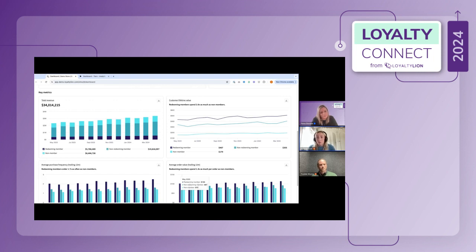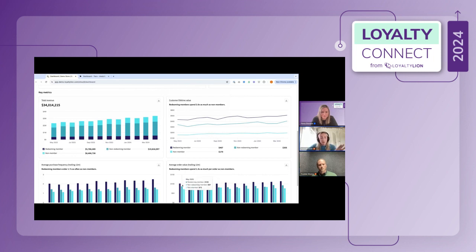And we find that really important, as we obviously know that customers who interact with loyalty programs tend to purchase on a more frequent basis and spend more on your store as a whole. So this is what these graphs mainly look at: the behavior of those different segments within LoyaltyLion, and you can easily measure and track the differences in customer spending behavior on your store.